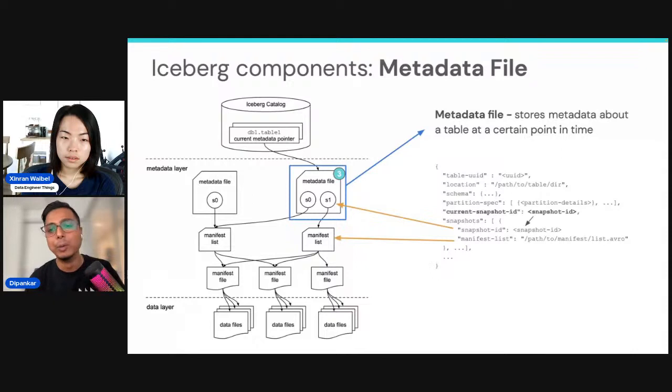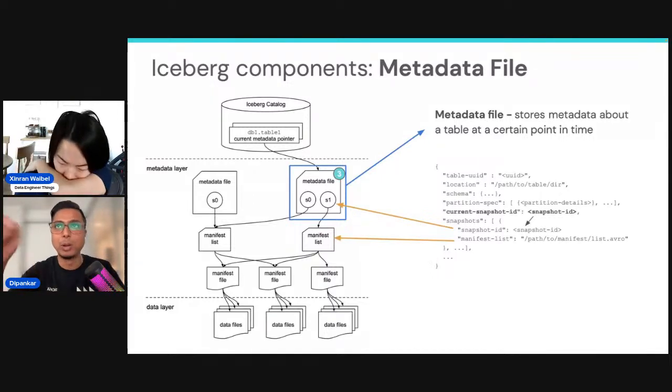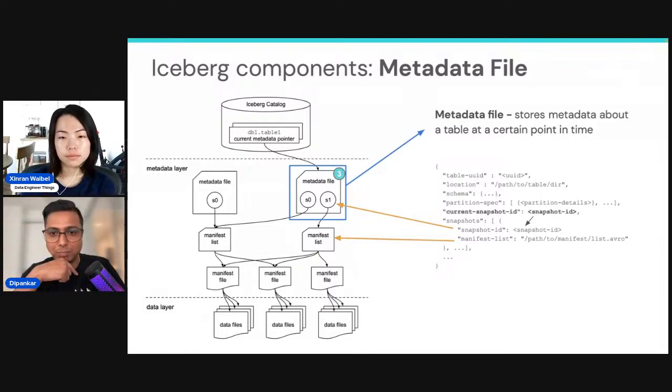And the catalog will give you the location. And that's how you always see the fresh set of records. So basically, as we go on our way, and since now we have the location of the current metadata file, as you can see here in this particular excerpt that I have put up, you can basically see the snapshot ID and the manifest list.